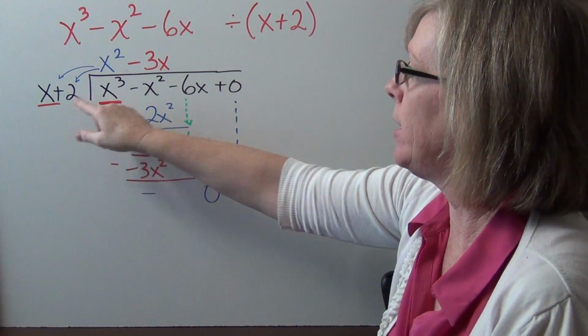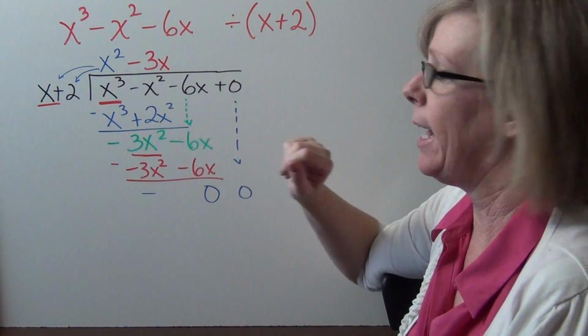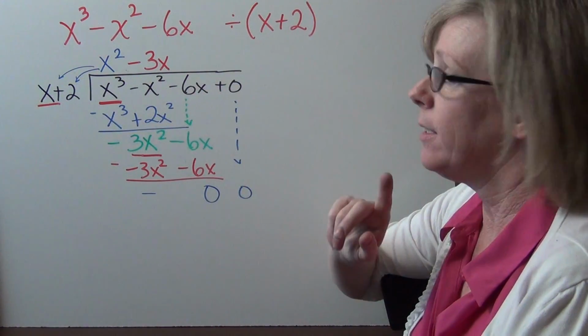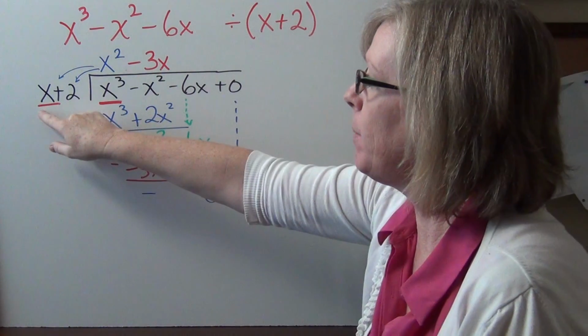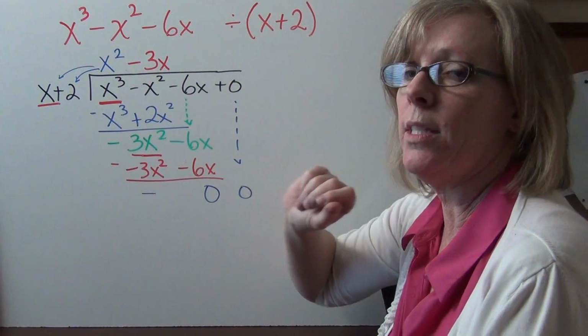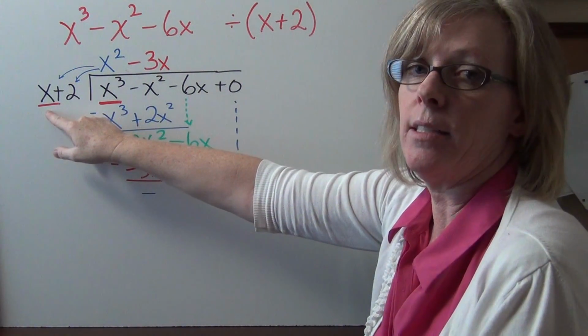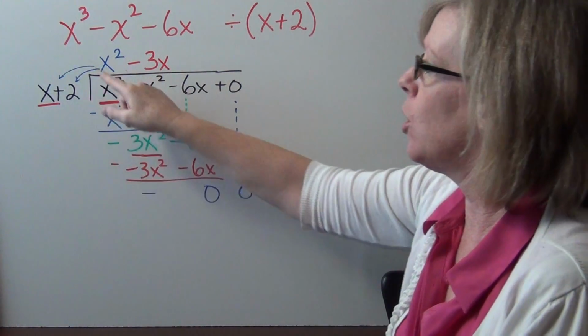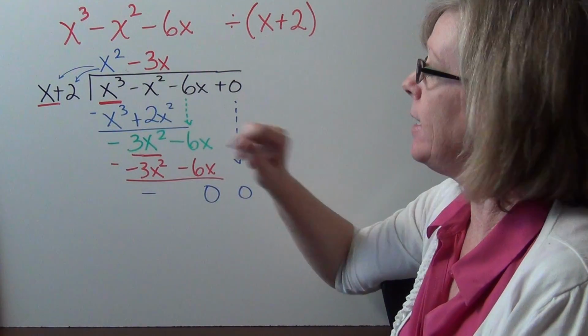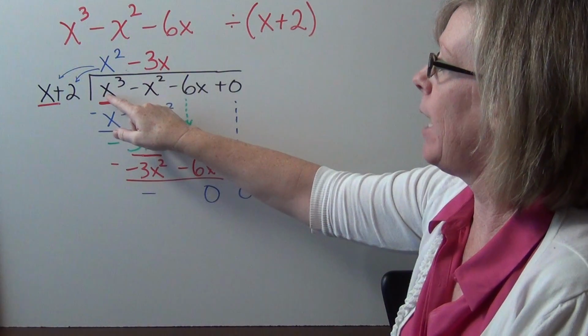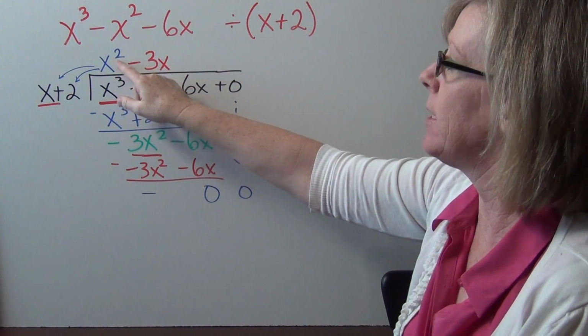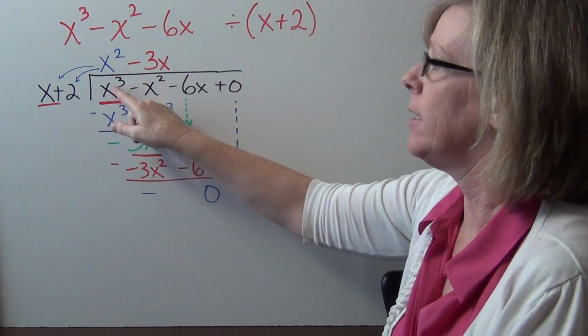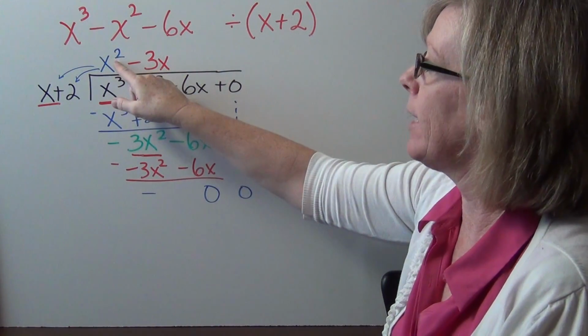So I'm going to set it up just like in the olden days. X plus 2 is out here, my polynomial's here in the house, and I'm going to start. Now I don't really care about the entire x plus 2. This is where it's a little bit different. All I look at is the x. How many times does x go into this first term? In this case, if I was to divide this in, I would find that it goes x squared times, because x squared times x is x to the third. So I put my x squared up there.